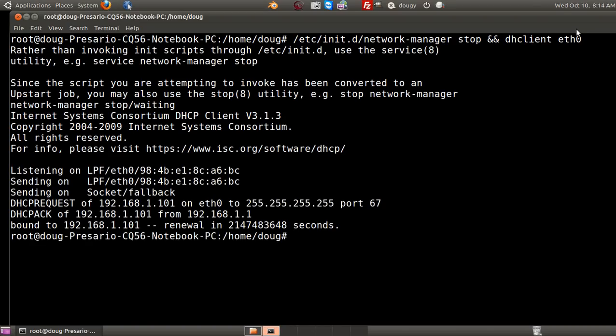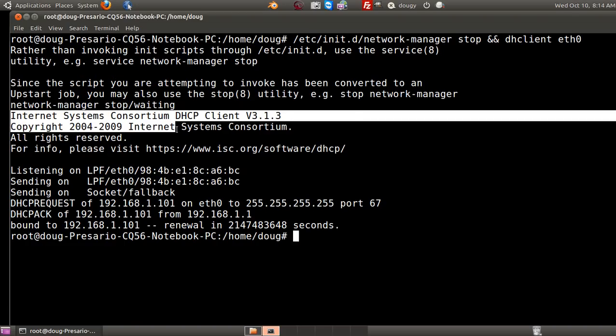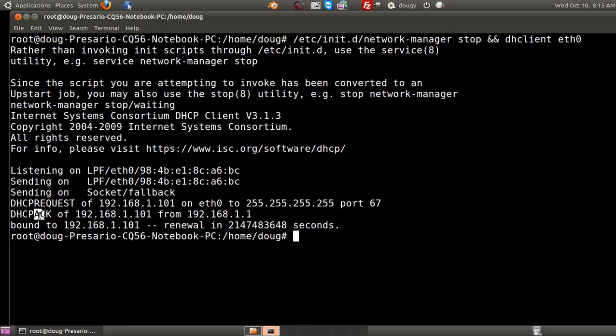That's what that did. Okay, you can see here that since the script is stop network manager, okay, blah blah blah, that's down. Split second later, dhclient picked it back up. Okay, now I can use dhclient. dhclient rocks for me right now. Okay, I can use dhclient, so we're good.